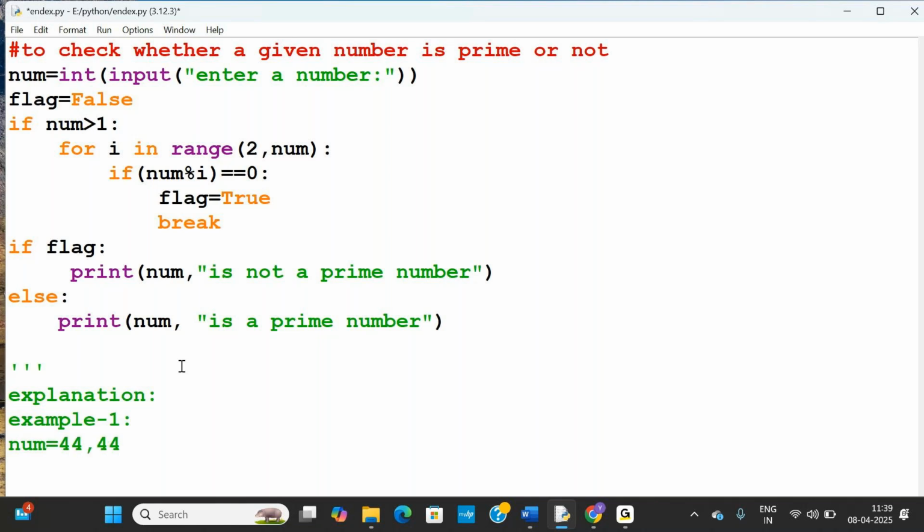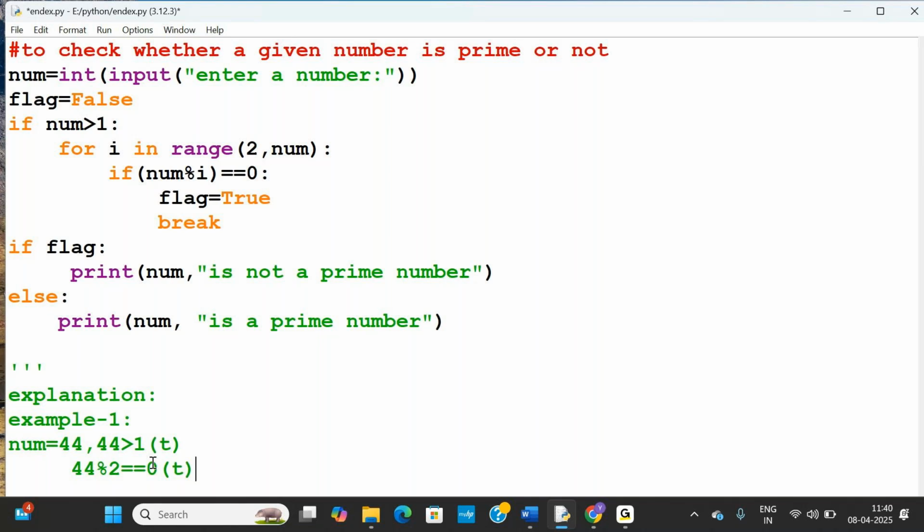But you need to check whether 44 is greater than 1 or not. The condition is satisfied. Now it will go to the if condition. Num modulo i, 44 modulo i, where initially i value is 2, equal to 0. This condition is satisfied. Why?